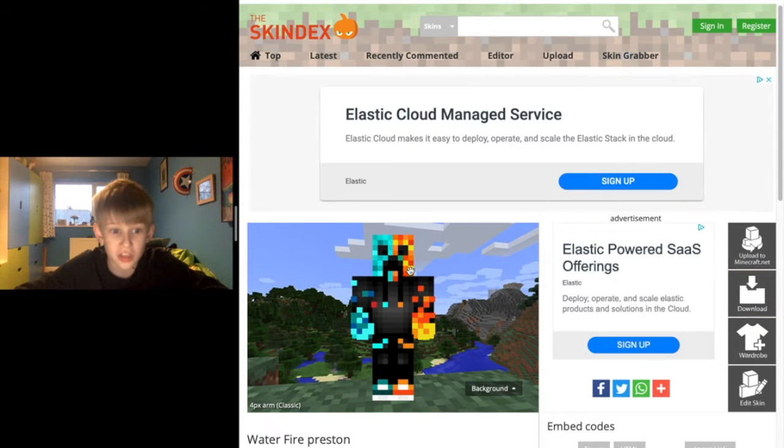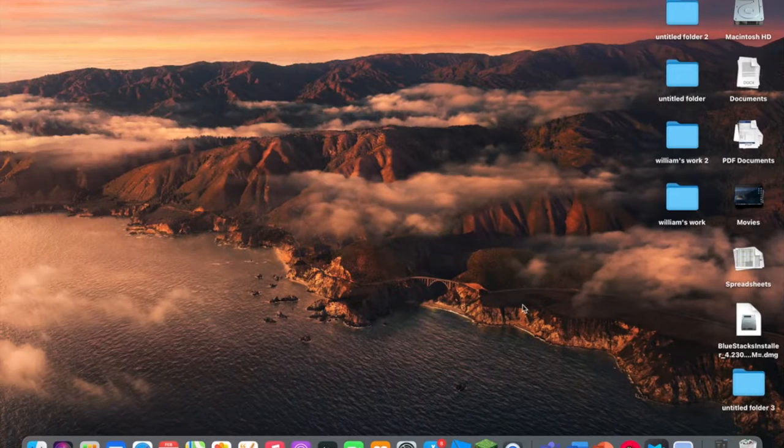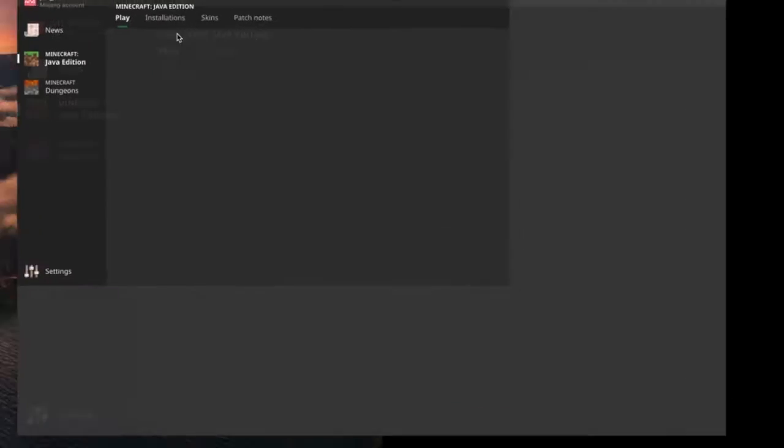So, you've found your skin. If you just want to get the skin, click on download. This should happen. This is for Mac, okay? Open up your Minecraft. You can't see my face anymore. I'm not going to make you guys go through with this.